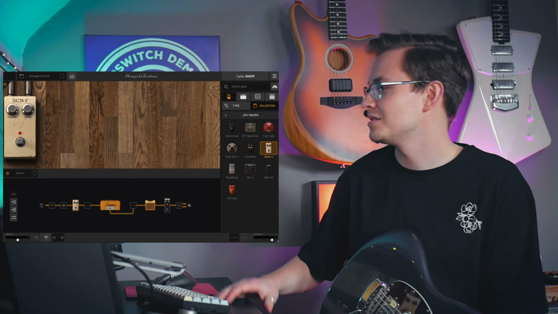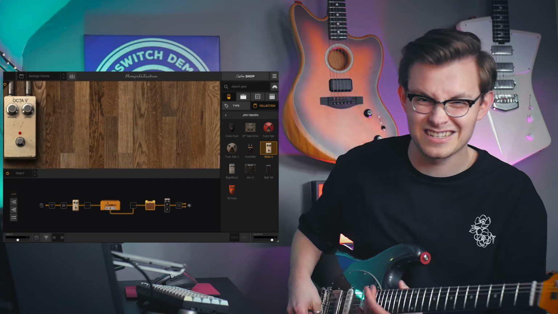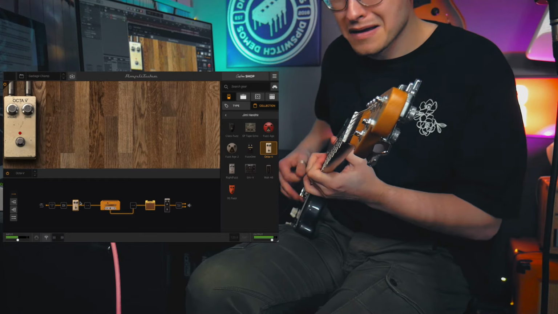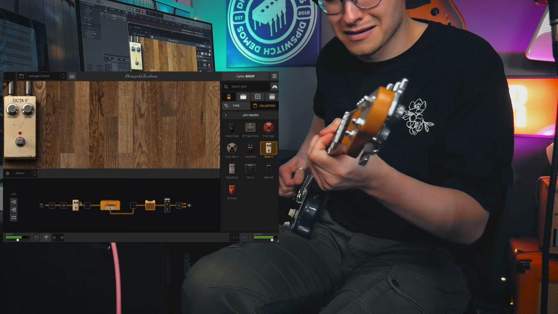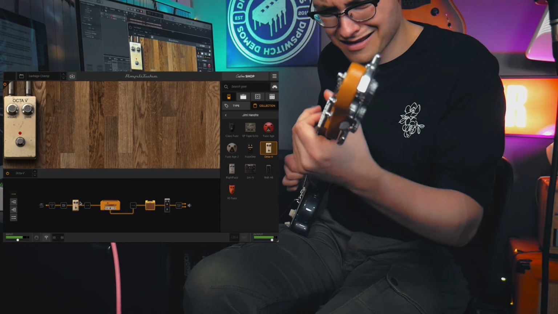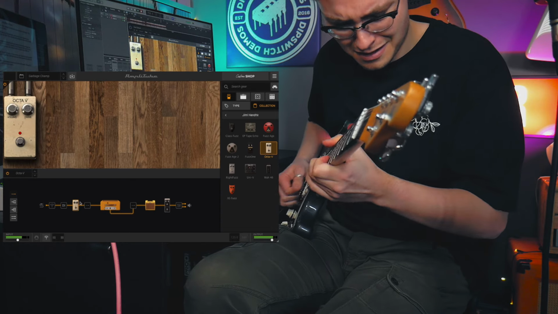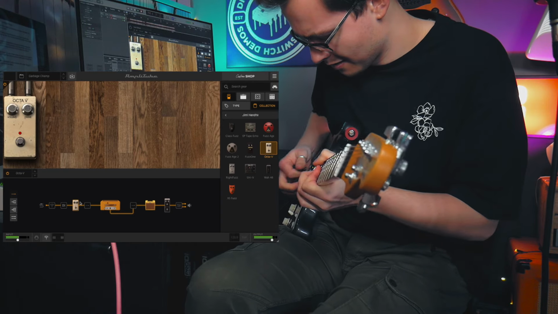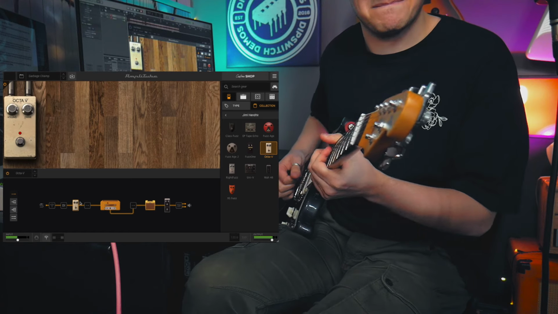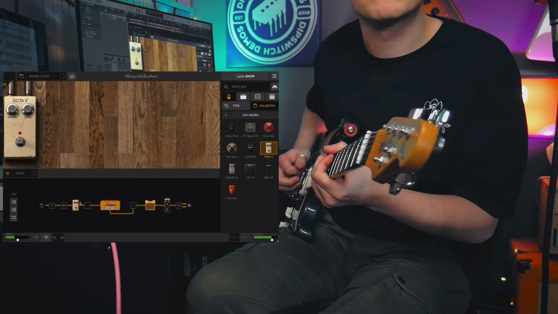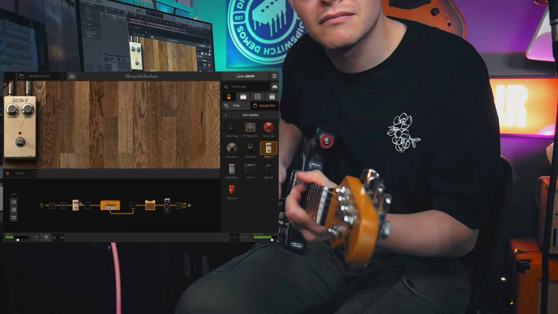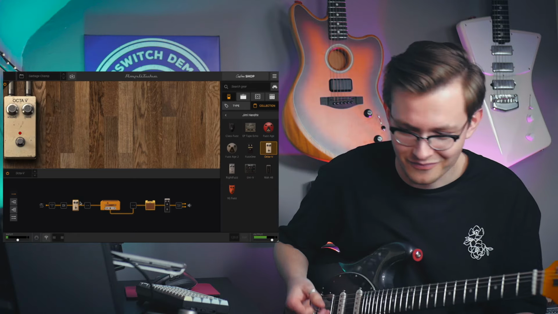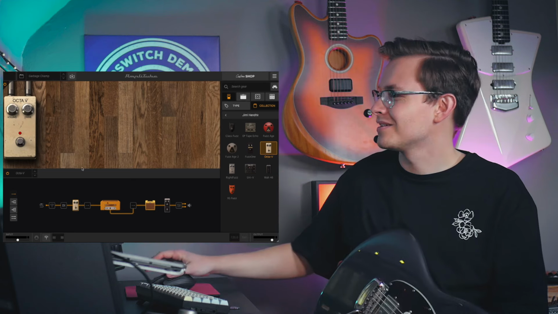So the actual amp is not cranked, but we do have a sort of octave fuzz in the front end, and it just sounds nasty. Not a super usable sound, but a ton of fun.